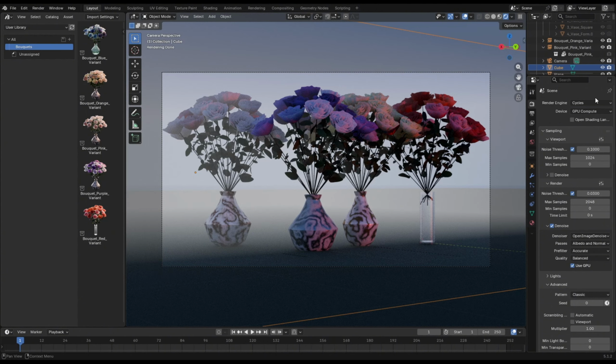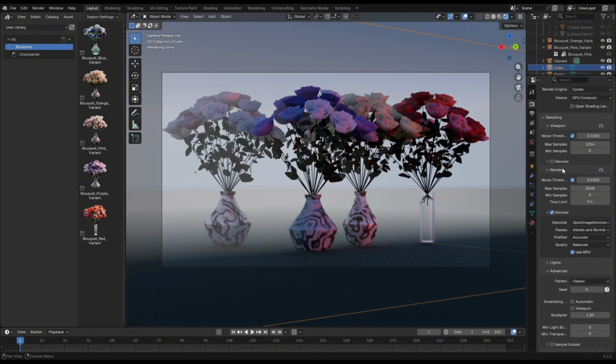So if we go to render settings, we select Cycles, always select GPU compute. Then viewport is basically what you see on your screen when you go into rendered mode. And then if you select render setting, like here, you can select noise threshold. Nowadays, the noise setting is pretty good at denoising the noise from the render. So I would put it as 0.03. It works for me, but you can test different settings out.